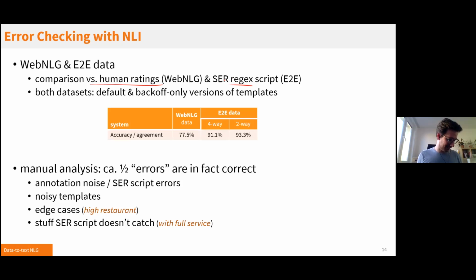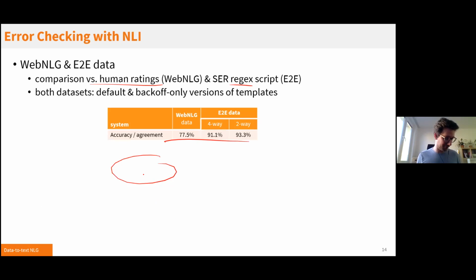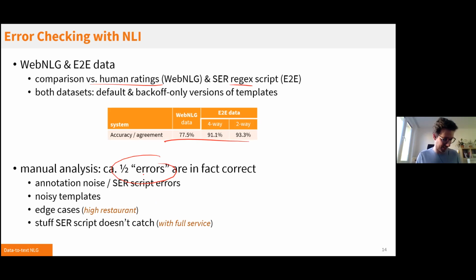What we got was, the agreement is definitely not perfect, but if you check manually, you can see that about half of the errors of our method are in fact correct and are wrong according to the human rating or according to the regular expression.